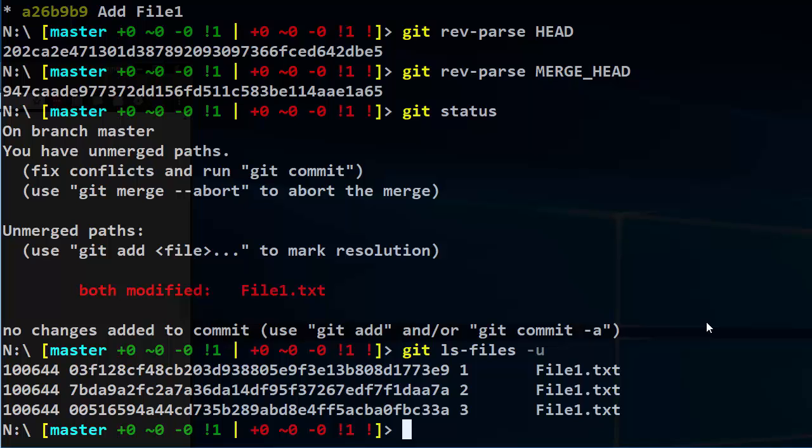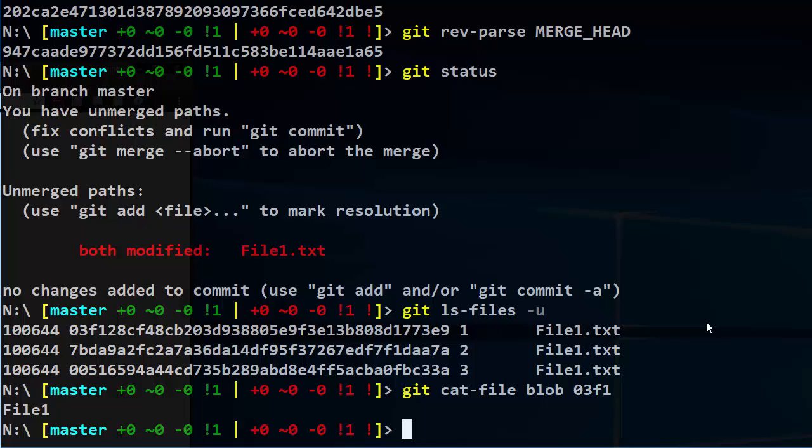The first version is going to be the version of the file that's in the merge base. Right, so the merge base is the commit, the common ancestor.